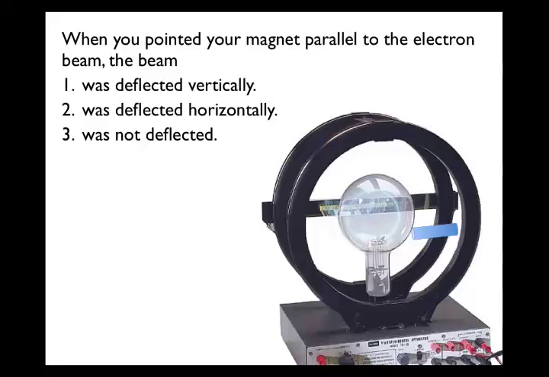And it turns out if you do this, you get no deflection, so please excuse the nice circle shown here. That's actually what the beam, of course, looks like when we turn on the coils. But if you just have the straight line electron beam and you line your magnet up with it, we actually observe no deflection. It can be, of course, tricky to line up the direction of the magnetic field from the bar magnet in the exact same direction as the electron beam, but when you do that, there is no net deflection of the electron beam.